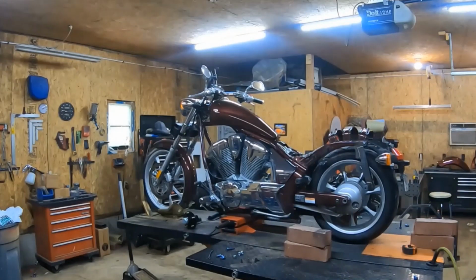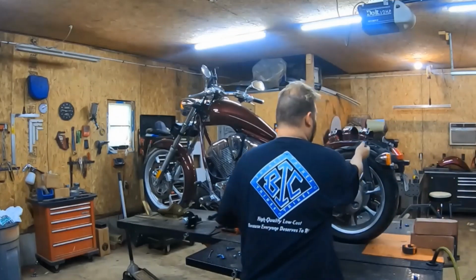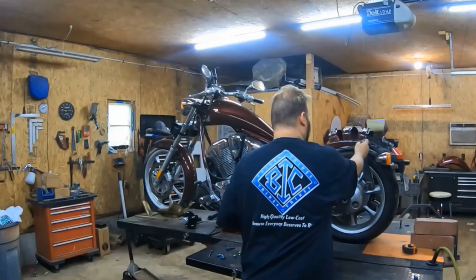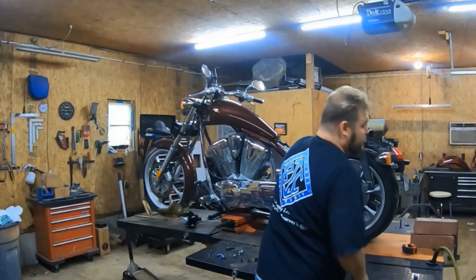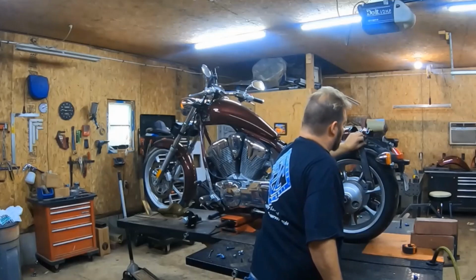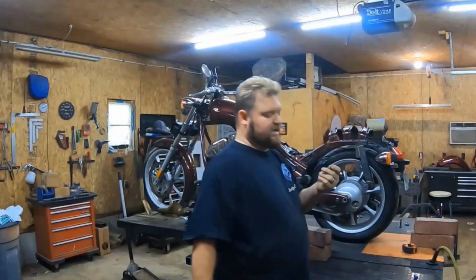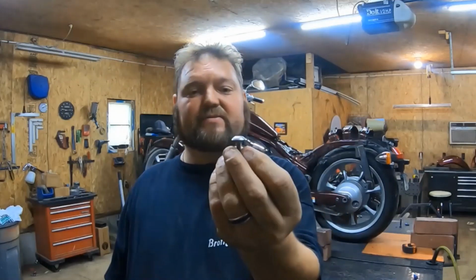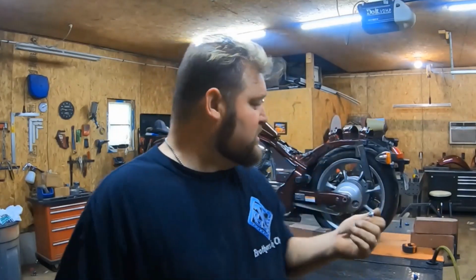And you're going to undo your two originals, from when you put it on. But on this one, I replaced one of them with a hex head. So we're going to start off by pulling this off. This is the original one, the back one. You don't have to replace it because the metal's not thick enough, it's long enough to actually get in there and get some threads. But as you can see, that's a 6mm. So that should go on your bike.